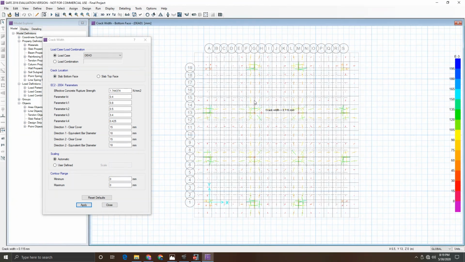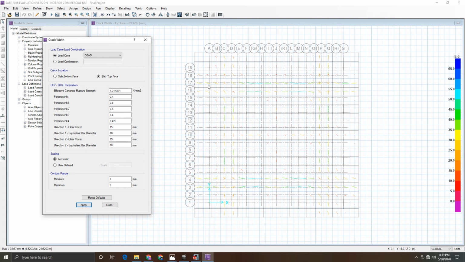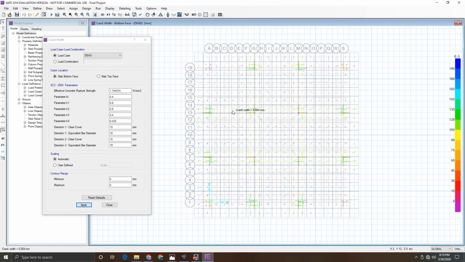Click apply. This is the crack width in the bottom face of the mat foundation. You can see the crack widths in slab top face. In both the faces the values are something e to the power minus 3, that means 10 to the power minus 3. So the cracks are negligible.